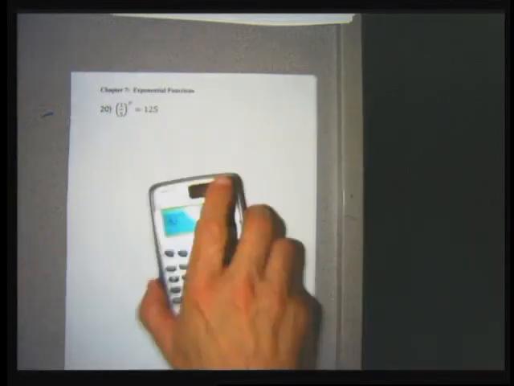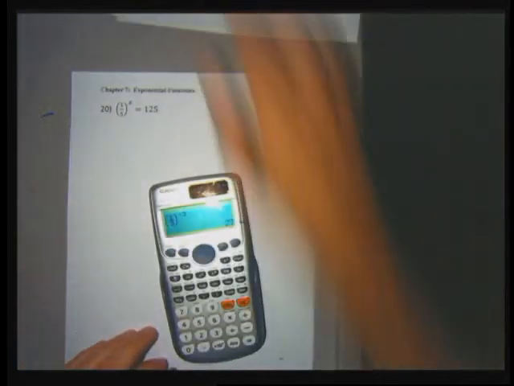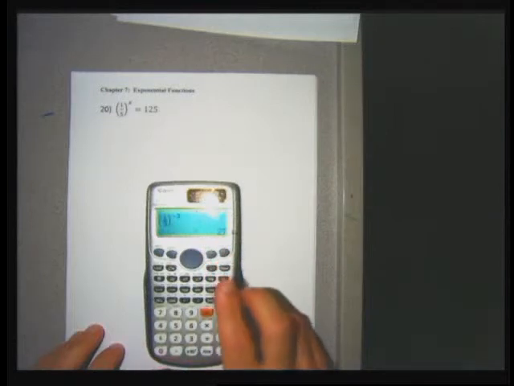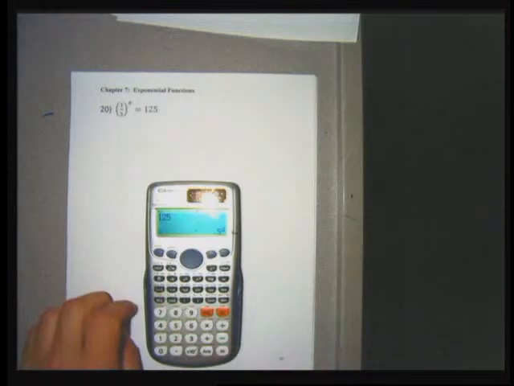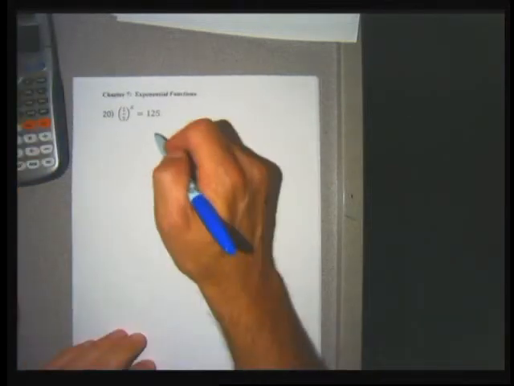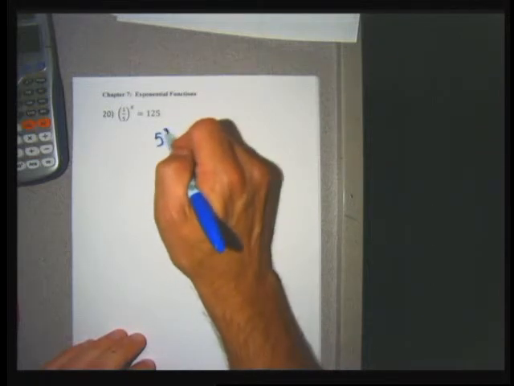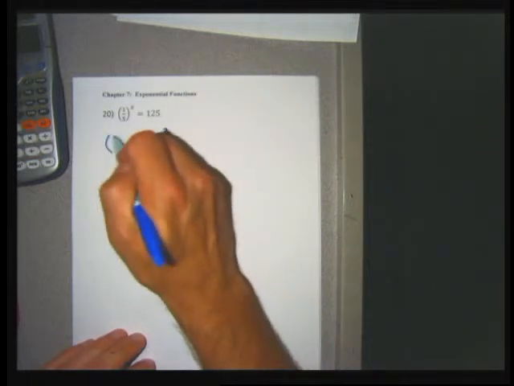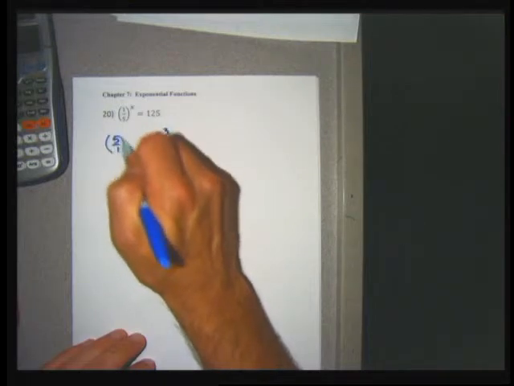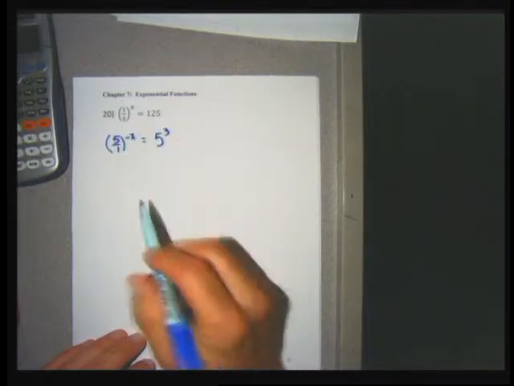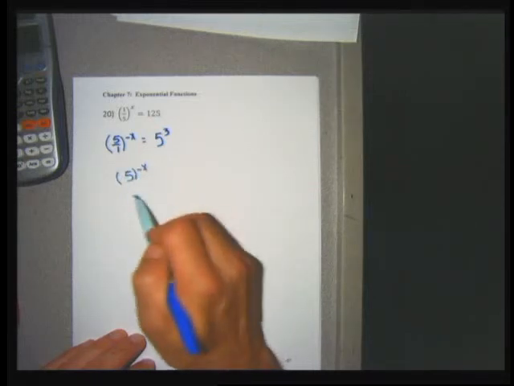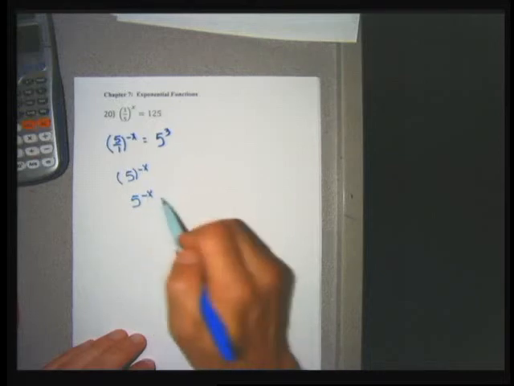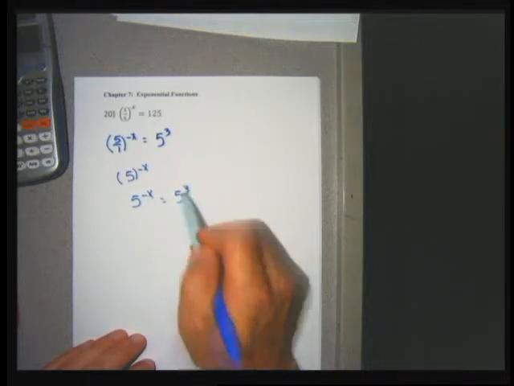Oh, it is more of the same. So 20 is a lot like 18, which was a lot like 16. I'm going to prime factor 125. And the prime factoring for 125 is 5 cubed. You might be able to skip some steps if you get good at these. The other side I'm going to write as 5 over 1 to the negative x, which is just 5 to the negative x, and I don't need the parentheses anymore once I'm done with the fraction.